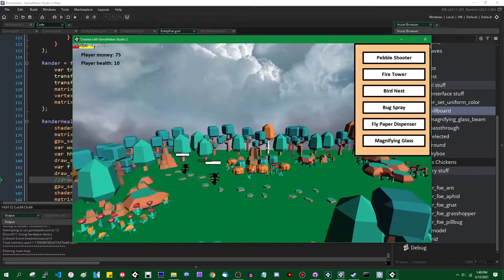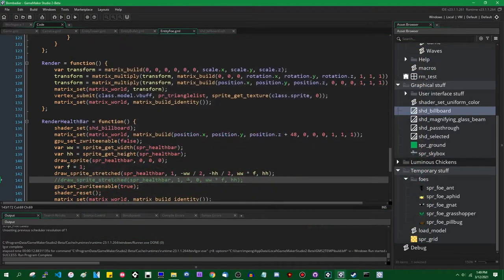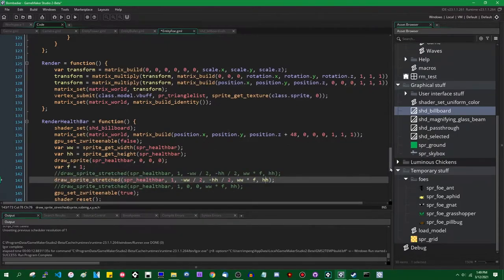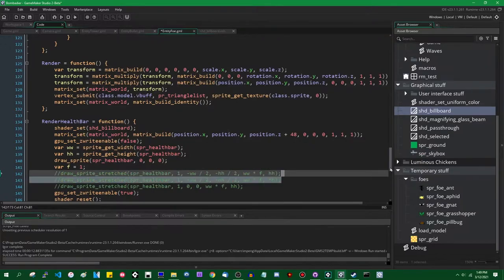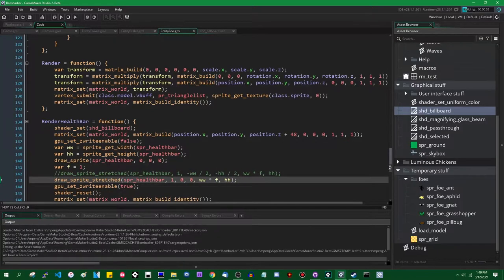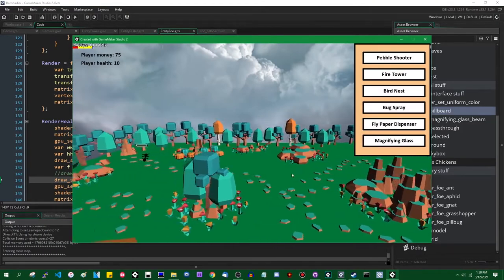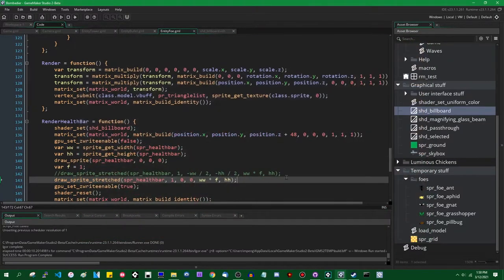Now that we're drawing the right things, is that actually taking the sprite origin into account? Would I want to actually do something more like this? Is this actually taking the sprite origin into account? I didn't think draw sprite stretch did. Well, guess it is. Okay, that makes my job so much easier.